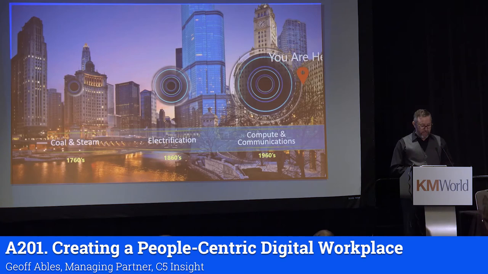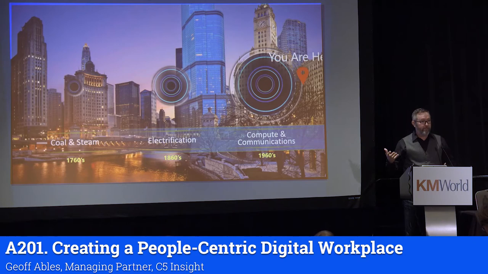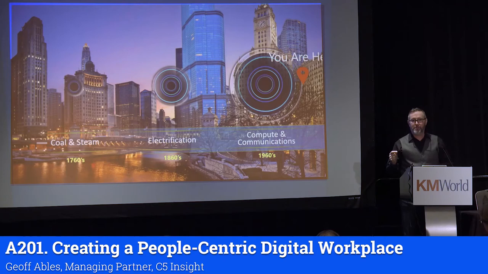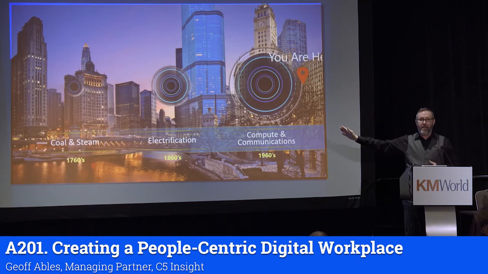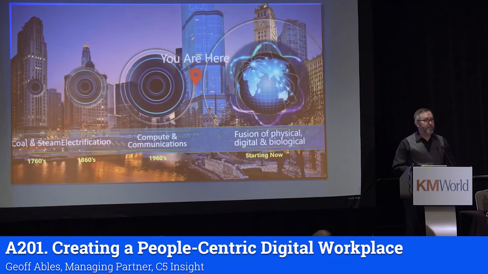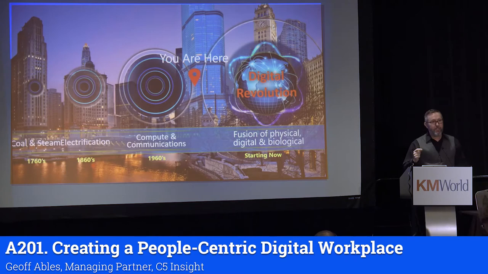In the 1860s, we saw explosive growth starting to happen in cities that had built a good foundation, because electrification came on and raised quality of life and our ability to produce things at a lower price. Then in the 1960s, the computational and communications transformation started to happen. Most of us look at that and say it has transformed our society, and now we are at the edge of that trend — at the outside edge of the digital transformation. But I think it actually looks a little different, because we are only just at the front of the next wave.